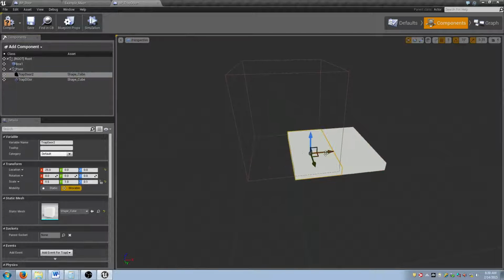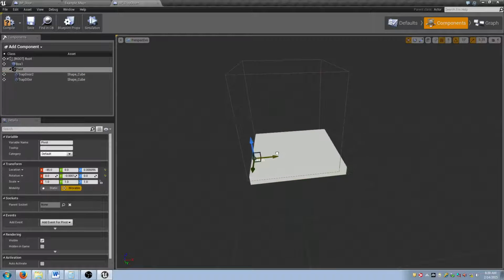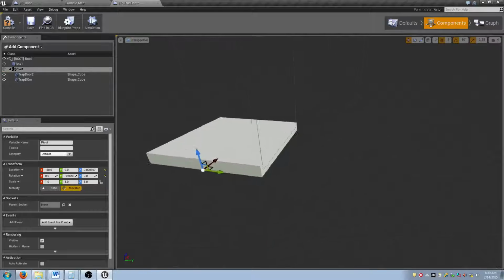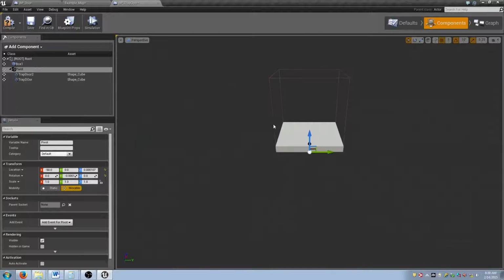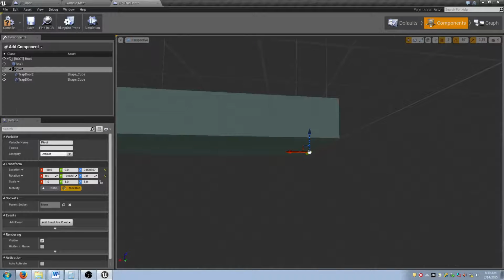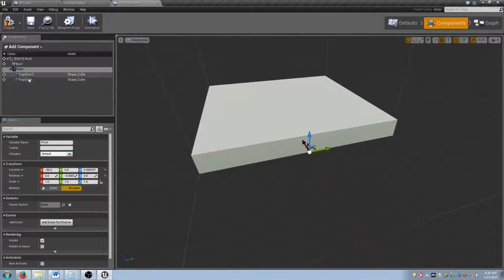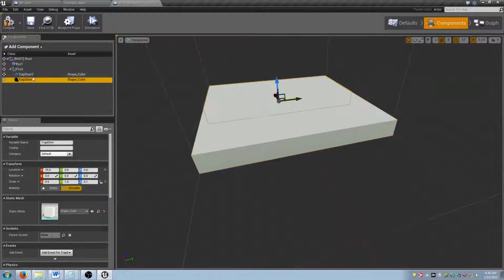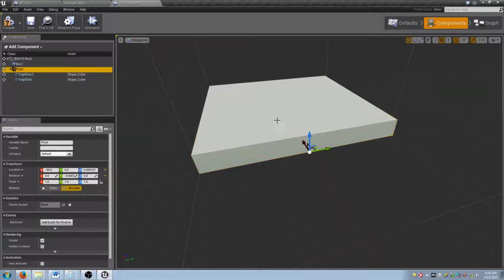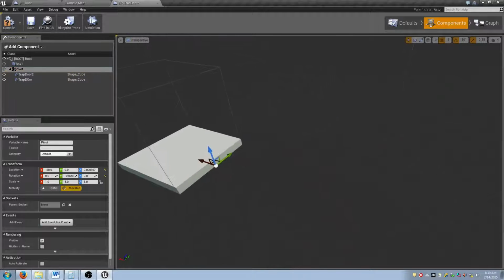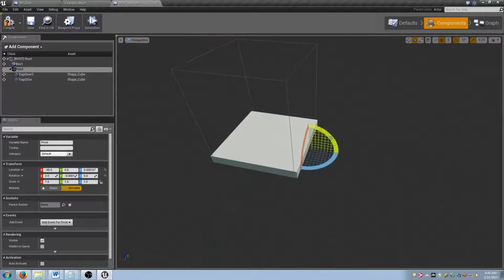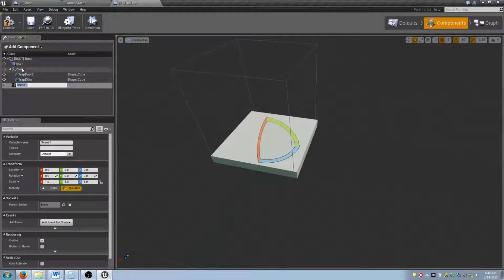So what I can do is take this pivot, oops, I didn't select the pivot. So there is my empty scene object that is just acting as the parent to the trapdoors. When I rotate the pivot, it actually rotates both doors around its position. And I can make 2 pivots if I want them to rotate independently.